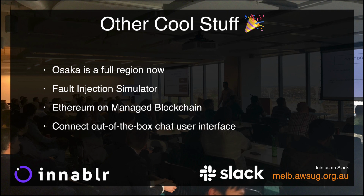So, Osaka is a real boy. Real region now. Yeah. So 3 AZs, more services. That's good for people in Osaka. There would have been services they didn't have, presumably, because they only had 2 AZs. Yeah, all the Aurora services and stuff like that couldn't be there. I thought it even just had 1 AZ. Yeah. But I think the type of thing it was has now been replaced with local zones. And then I guess they decided, well, let's just upgrade that one and make everybody in Japan happy with a second region instead of just a disaster fallback. Yeah. Good. Hooray for Osaka.